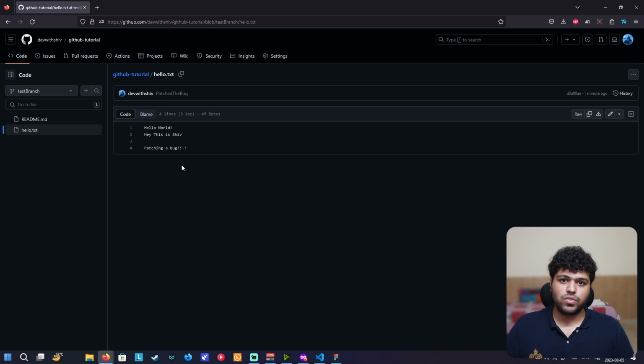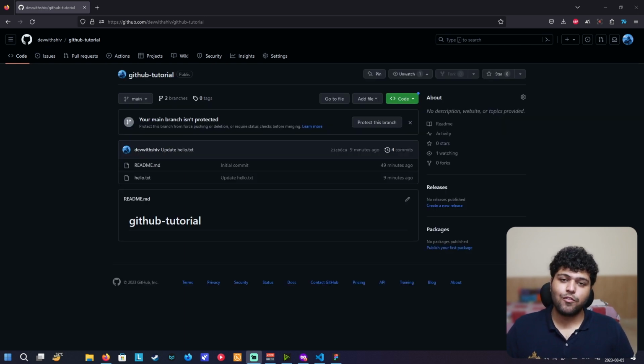Let's suppose the tester approved this code. Yeah, okay, the fix was really good. There are no other bugs on this fix, and now we can successfully merge this code into the main branch. So that process is called raising a pull request. We need to raise a PR, and we need to tell the head or the manager or the program manager, anyone, that, yeah, see, I have successfully patched this bug and the tester has approved. Now you can successfully merge my PR. So let's get into the process.